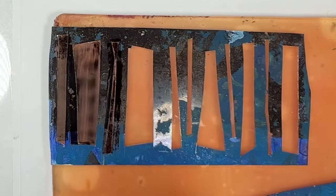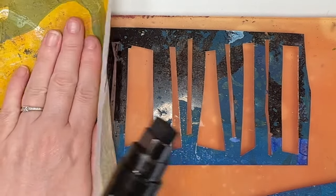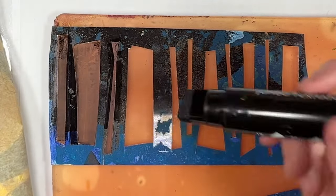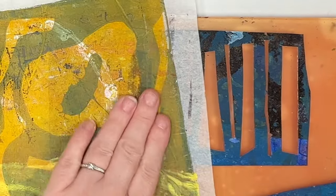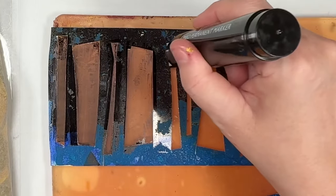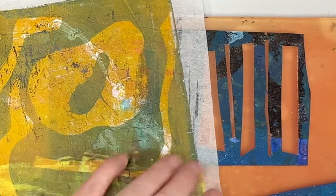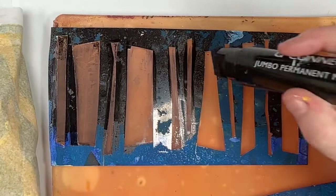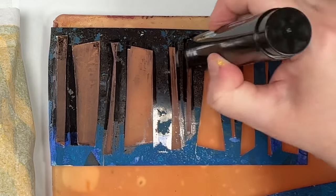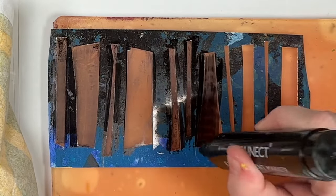Right, I need a sheet of paper because I don't want this to dry in too much. I want to remove some of it. It dries very fast, so what I'm trying to do is remove it as I do it. I think my pen was a bit too jumbo for those bits.